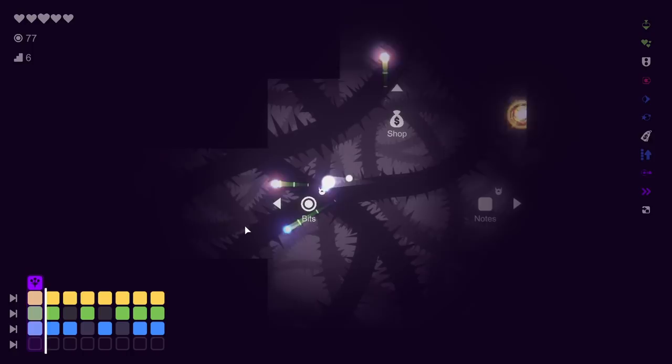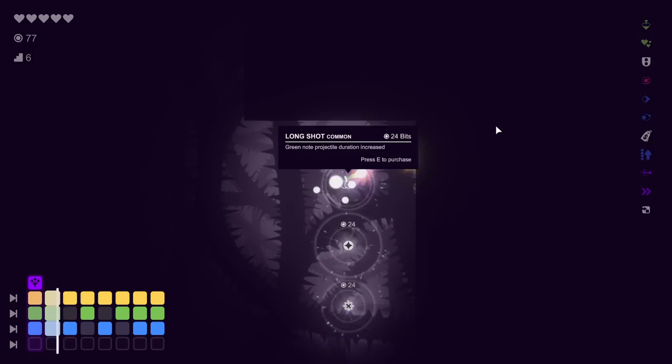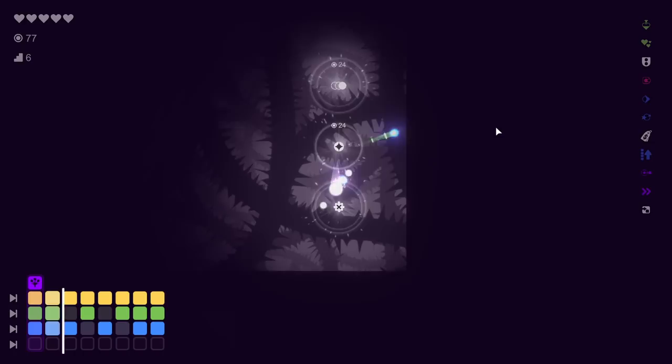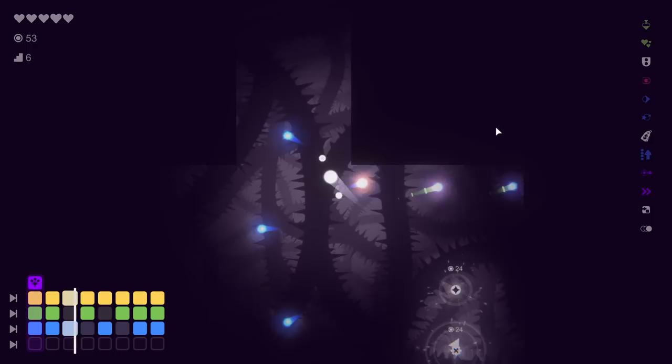Do I want to buy some bits or notes, or I should go to the shop? Because money is made to be spent. Brainwash, brainwash, brainwash. Subscribe, Twitch. Okay. Well. Fireball is one hit. Enemies have a chance to drop smart bombs. Green note, projectile duration increase. Sure.